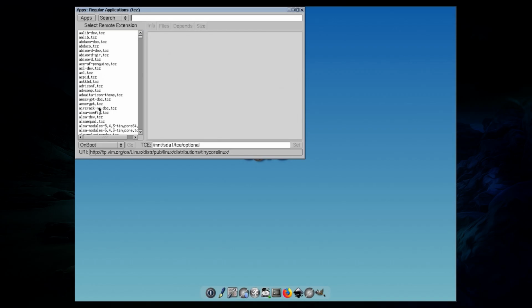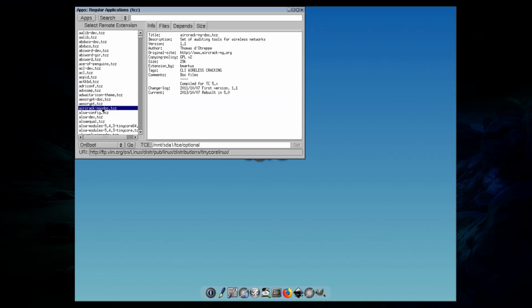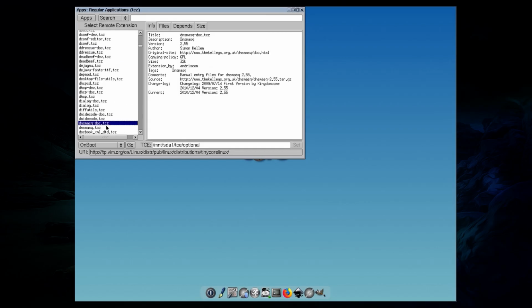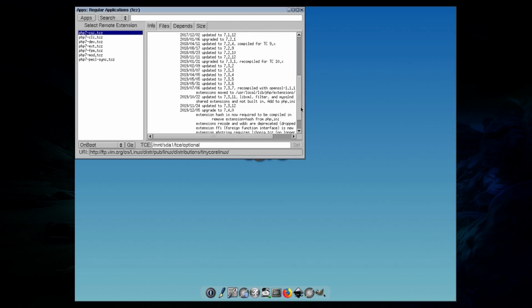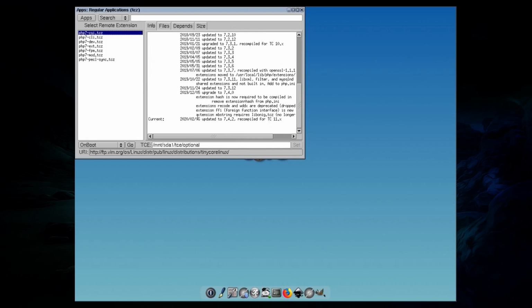But then again, it's weird with some of the applications that are included. Auditing wireless networks. Okay, if that was necessary to put on. You've got some server-based applications, dnsmasq here, so that could be a DNS server. PHP is available, and that is version 7.4, so yeah, that's right up to date. Let's just look at when that was last updated. Yeah, 2020. So yeah, well up to date.